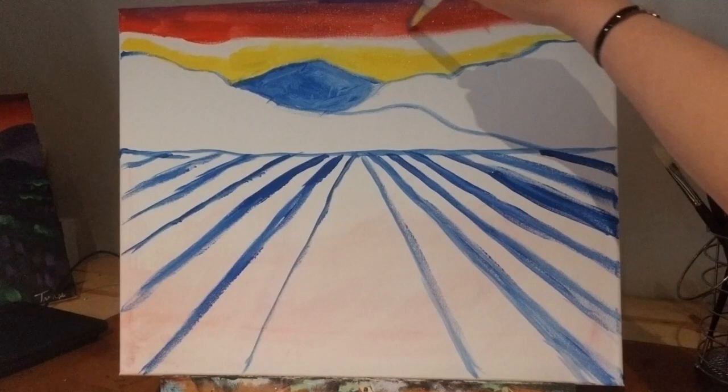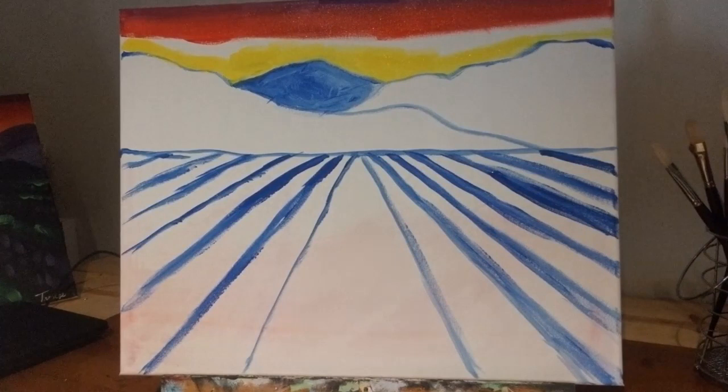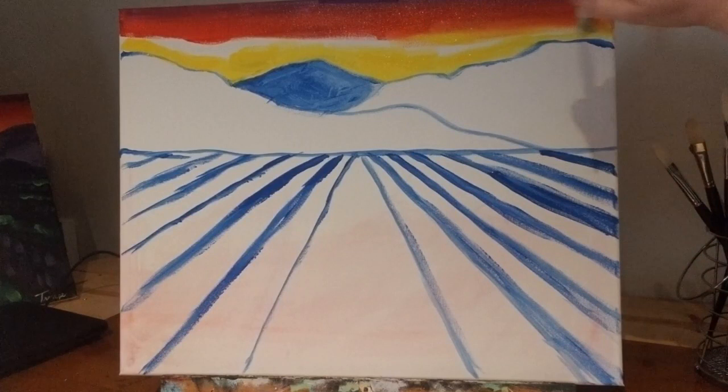You're just going to keep bringing that red down just a little bit further. With the red still on your brush, you could take a little bit of your yellow and bring that up into the red. And you're going to blend those colors right together.